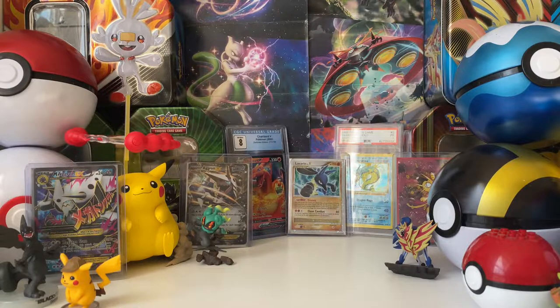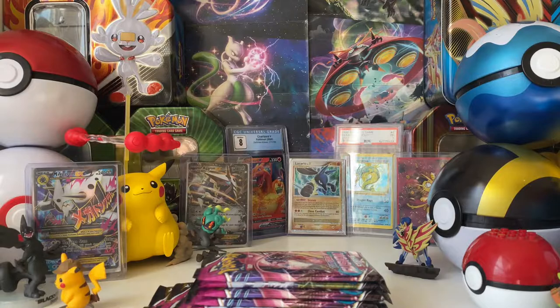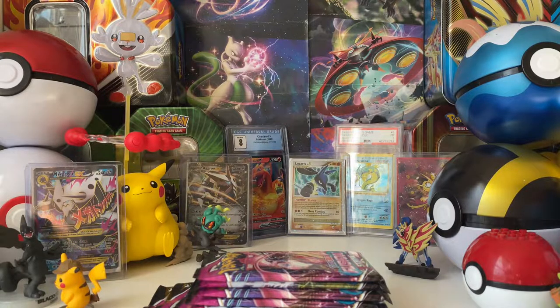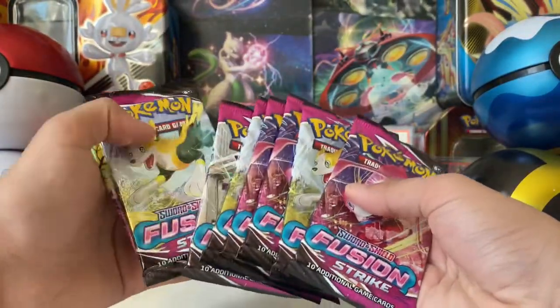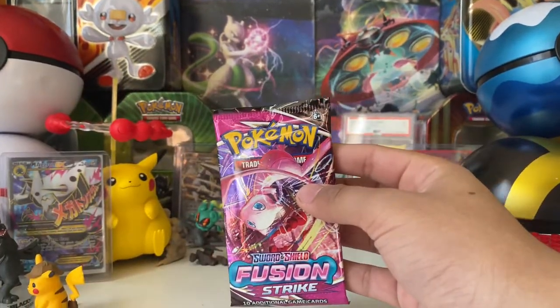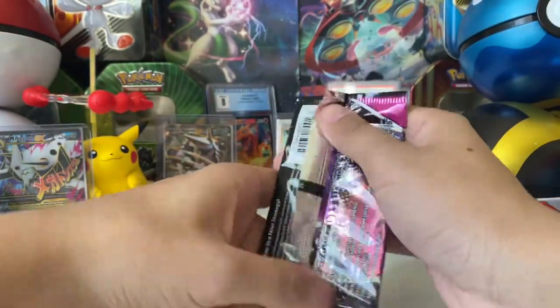The packs. 8 packs there. Some Elite Trainer Boxes come with 10. Most come with 8. And then some weird ones, let's say like Celebrations, come with a weird amount of packs because some packs are smaller than others. But here we have 8 Fusion Strike packs. Let's just start ripping through them, man. I'm hoping to get Lucario V and something better than the full art. Those would probably be my wants.